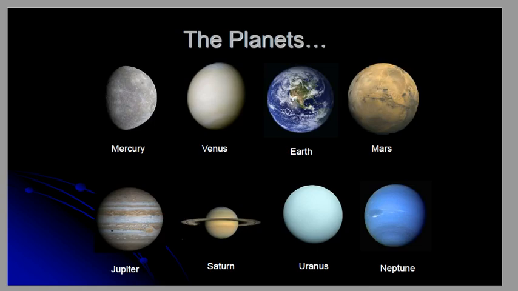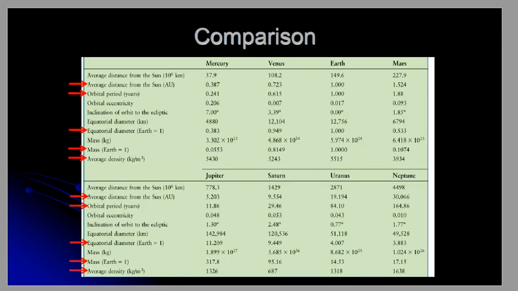We have the 8 planets that you already know: Mercury, Venus, Earth, Mars, Jupiter, Saturn, Uranus, and Neptune. And we're just going to look at more details about these 8 planets. To start with, look at their average distance from the sun. This is what gives them their order. And we've got this big jump. Mars is at 1.5 AU, out to Jupiter at 5.2, then up to 9 and 19 and 30. So as we go out in the solar system, the jump is bigger and bigger.